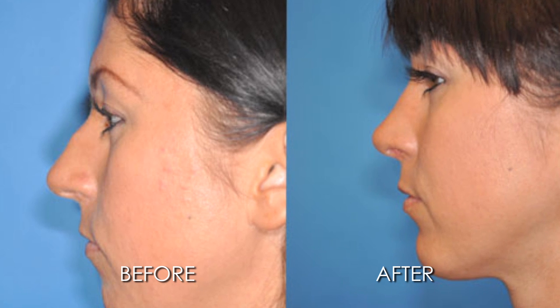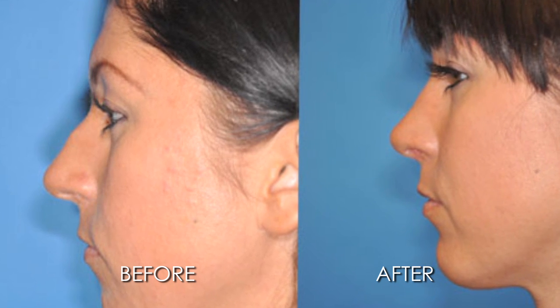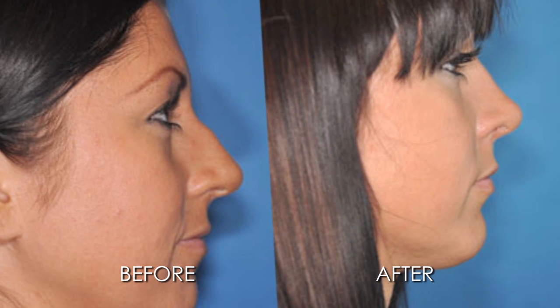All of my family has it on my mom's side. I've always been extremely bothered by this bump, and he said sure, it would be a very simple thing to do, and I'm very pleased with the results. So ultimately we did that. We addressed not only the outside shape of her nose while also addressing the inside of her nose. We were able to not only improve her nasal airflow, but also correct her chronic sinus problems as well.